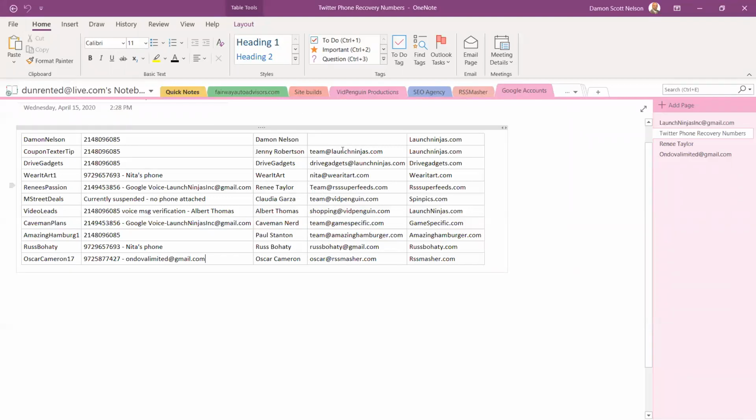And then I also have, these are all emails that I manage myself. I learned a long time ago, you've got to own these emails. And the way I set up my minions is these are companies these people work for. So Caveman Nerd, part of Caveman Plans, that's his Google Voice verification. He works at Team Game Specific, and I put in his profile, he works at Game Specific. Now, I try not to use Gmail accounts here. This is an old one that I've had, so I didn't want to, but these are domains I own, and I put them in here.